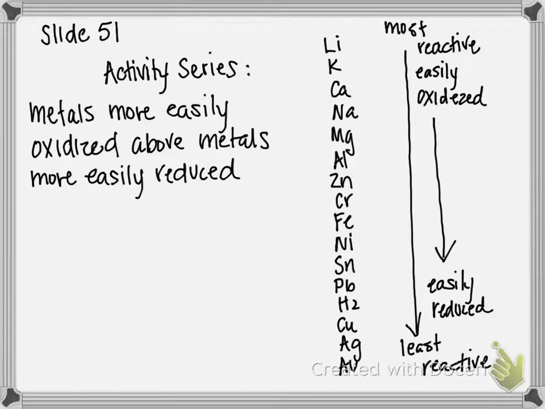So I'm going to go back for a second and look at slide 51, and I kind of have a brief summary of it written here. So the activity series is basically a ranking of how reactive different metals are towards redox reactions. In the activity series, the metals that lose electrons the most easily are at the top of the list, and the metals that don't lose electrons as easily are at the bottom.